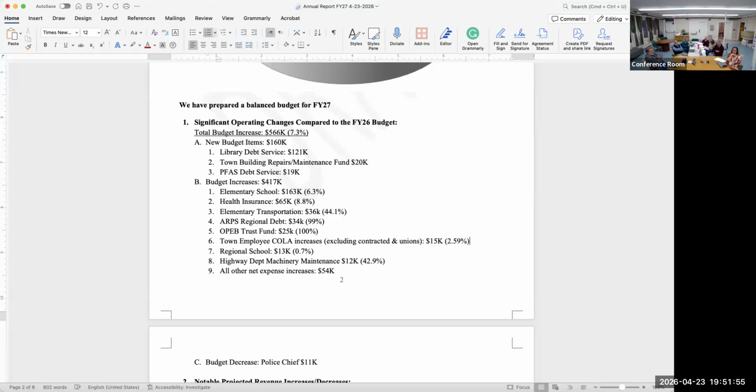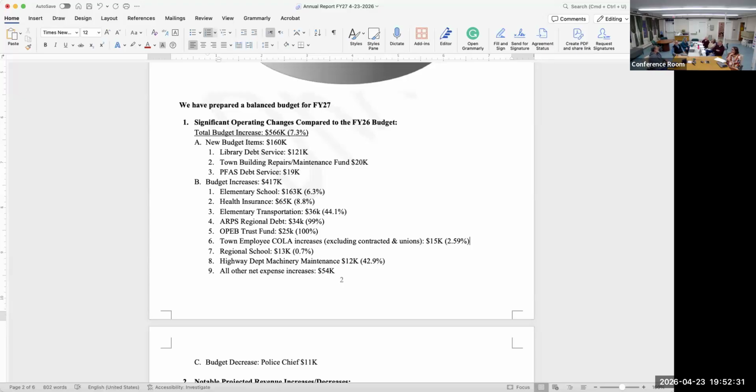To match the other lines here? Town employee COLA increases. I think it's really important, because people who are upset about the budget and the increase in their tax bill might feel like, wait, what? Budget's so hard this year, why are we giving any increases at all? In the scheme of things, it's down to $15,000. That's nothing, right? Yeah, it's nothing.